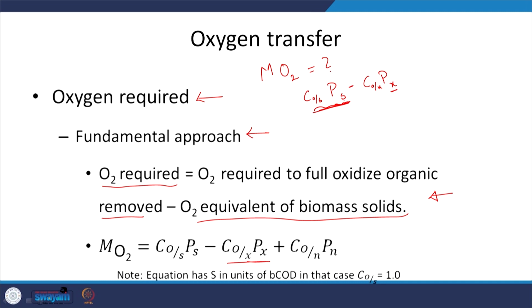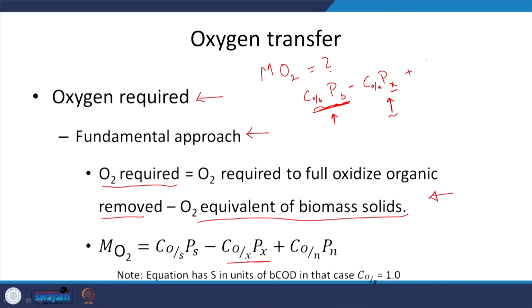This is the amount of oxygen we need to give if all the waste is to be oxidized, but we know that part of the waste will not be oxidized, it will go into cell synthesis. And if I need to look at nitrification, as in if I have ammonia, NH4+ or NH3, and I need to oxidize it, right, we looked at ammonia oxidizing bacteria and nitrite oxidizing bacteria in this context. Again, how do they oxidize? With the assistance of oxygen, obviously, right. So, you need the oxygen. Whenever you have a requirement of also removing nitrogen, we have this particular term, right. That is a better way of understanding the relevant concept here.